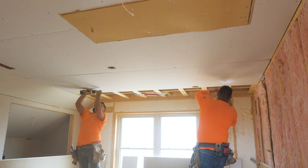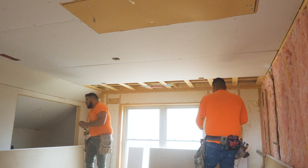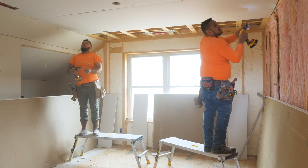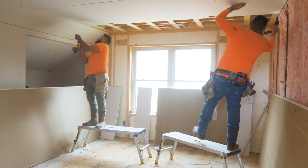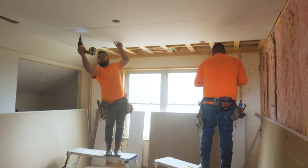I'm also glad I decided to put up the 1x4 strapping on these upstairs ceilings. This provided for fastening every 16 inches instead of every 24 inches, which makes a noticeable difference if you're using heavy 5/8 sheetrock on the ceilings. It helps take bowing and waviness out of the finished job, and typically the ceilings are where you notice it the most because of how the light hits it.